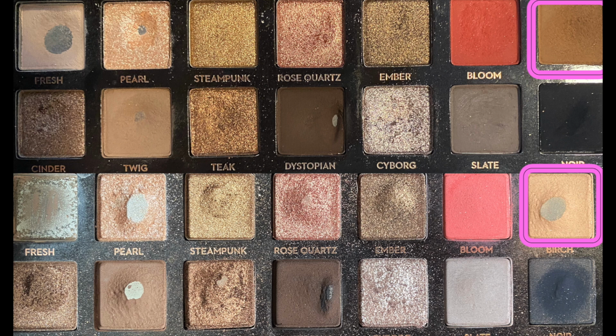Then we move along to Birch, which is my second most used shade in this palette. I reached for Birch a total of 12 times this past month, which was another focus shade. I wanted to reach for this at least 10 times. Birch is a really easy shade for me to reach for. I have reached for this 44 total times within this project, and if you can believe it, I didn't have a pan on this shade at the beginning of this year. So I'm very excited to look down and see that really large pan going.